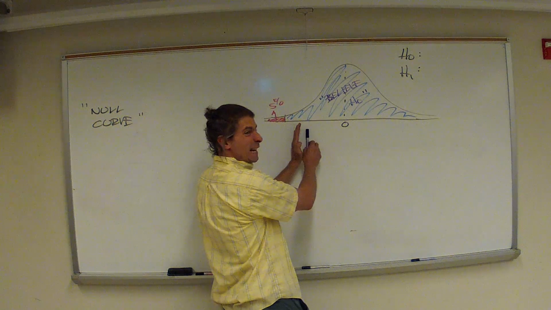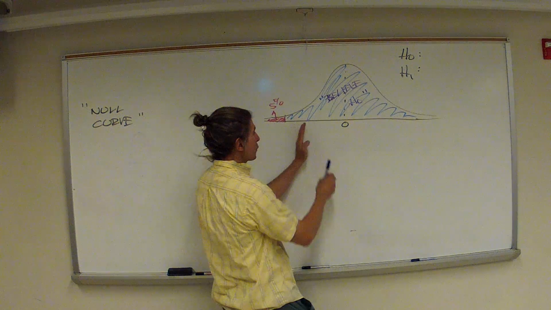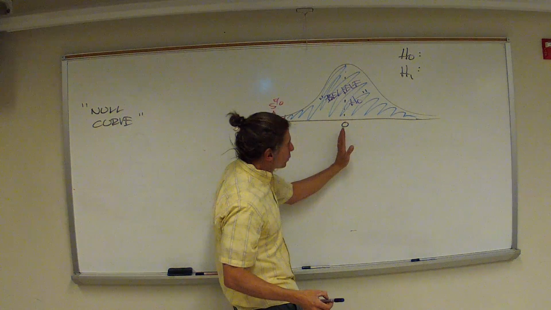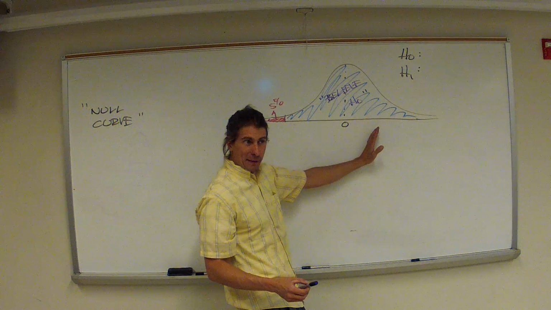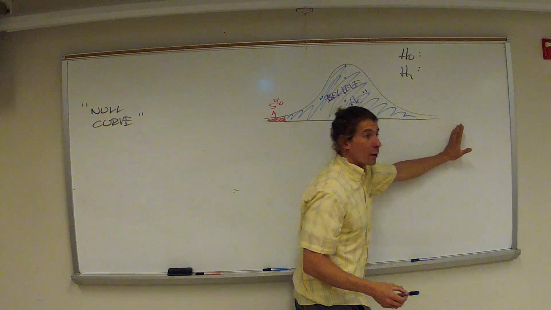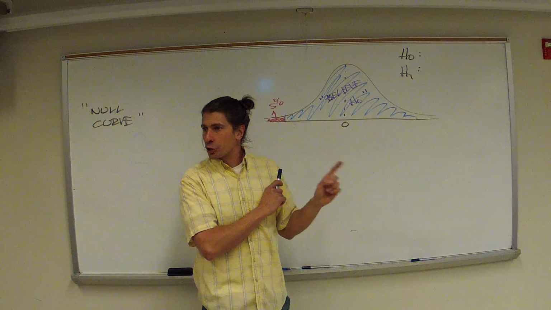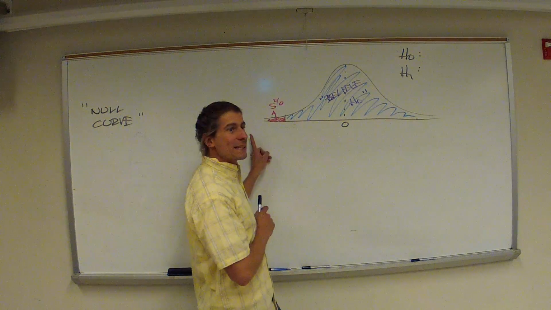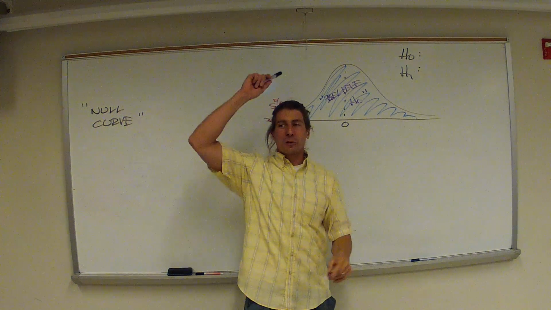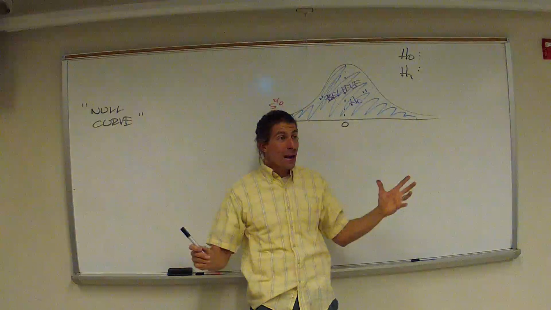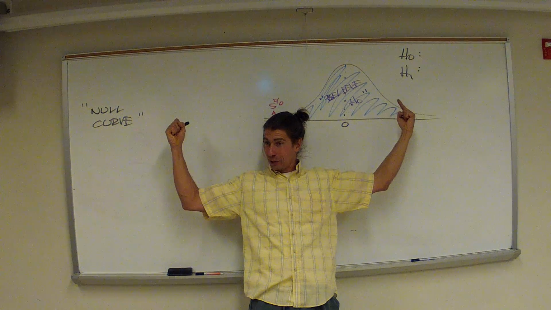It decreased, but not statistically significantly. If you land closer to here, there's like almost no decrease, it's almost the same. If you landed over here, it's like an increase, but not a significant increase. And if you land way over here, it's a wickedly significant increase. But in this test that we were just doing, we were testing to see if there was a decrease, not an increase, which goes back to Ashley's question about 2.5 and 2.5. If you were testing just for a change, you'd put 2.5 in both tails.